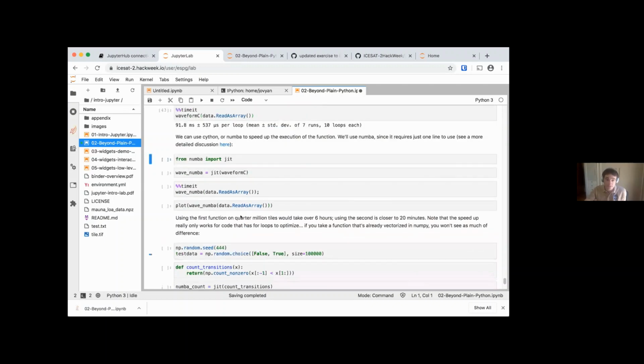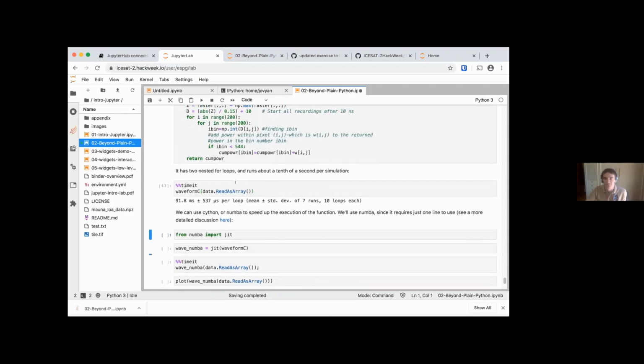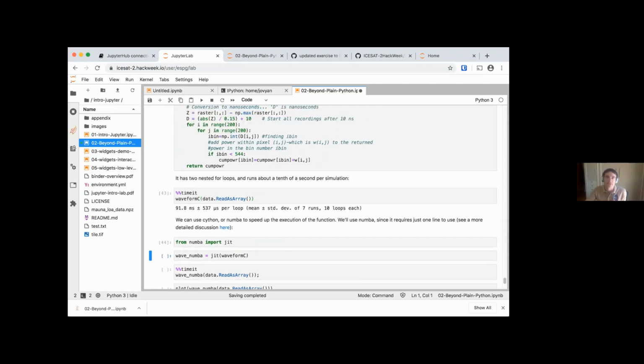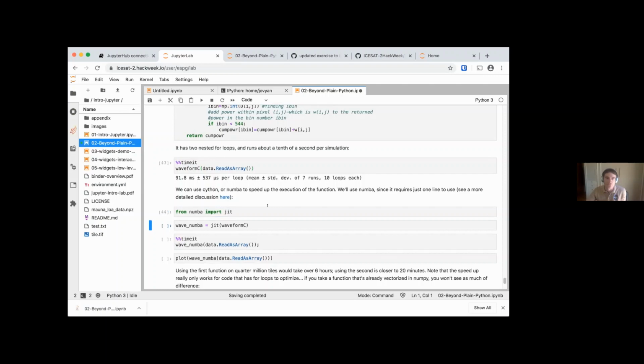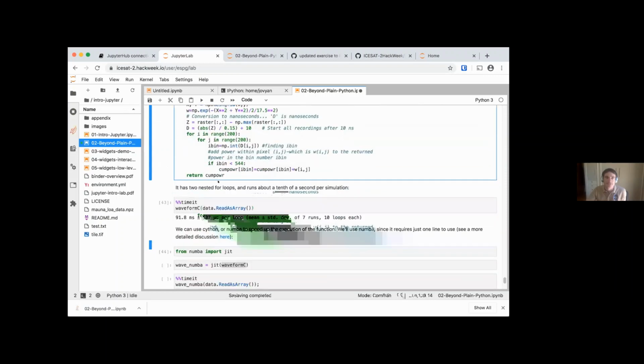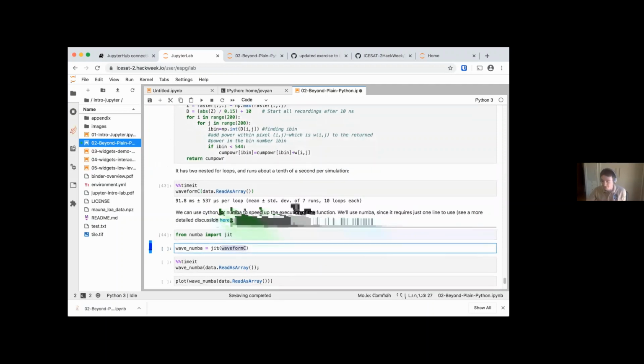So there's a couple different ways that you can do optimization. Cython is pretty popular, but it's way more complicated to explain. So I'm just going to do a quick example with Numba. Numba has a function called JIT, which is just in time. So it's a just in time compiler that will basically optimize your for loops. And so you can take this JIT, wrap the function that you wrote before. This is the function that I defined, waveform C. I basically say just in time compile this waveform C and give it a new function called wave Numba.